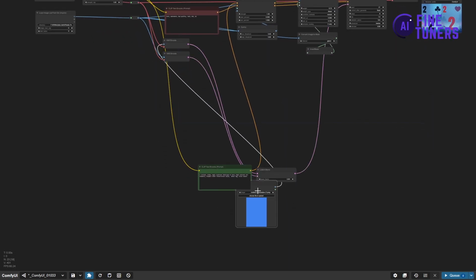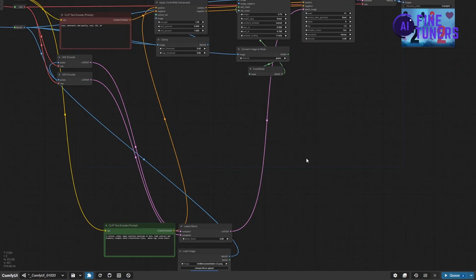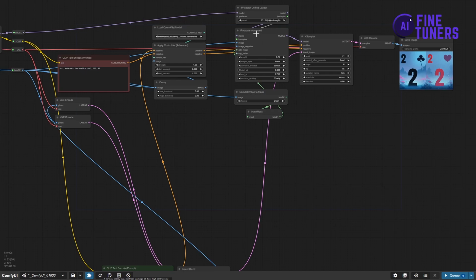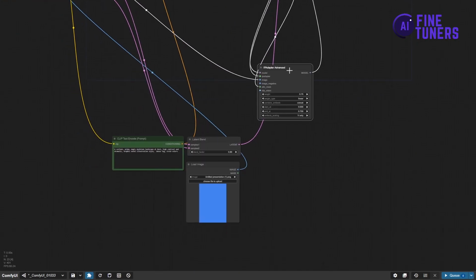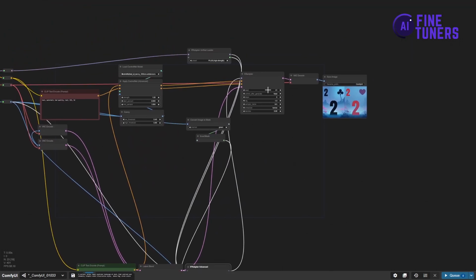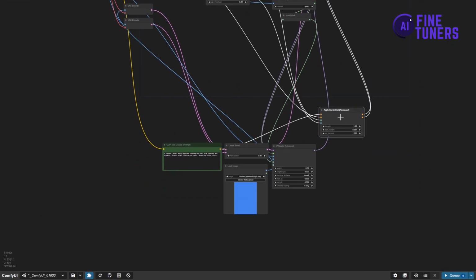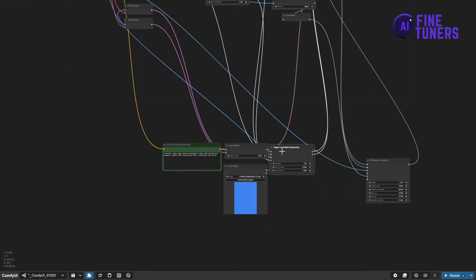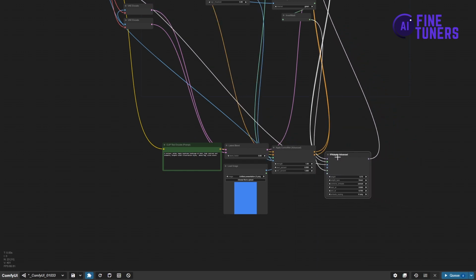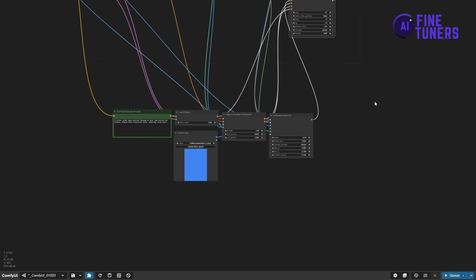And we also need our latent blend. And it comes with a color. We will also need the IPAdapter. We need the ControlNet. We need a K sampler.